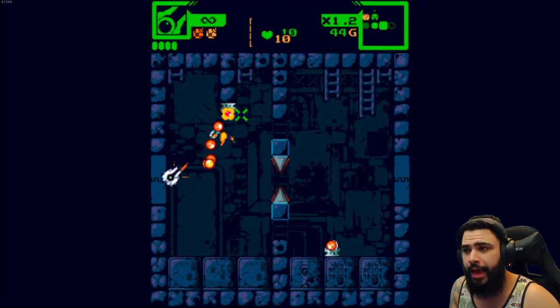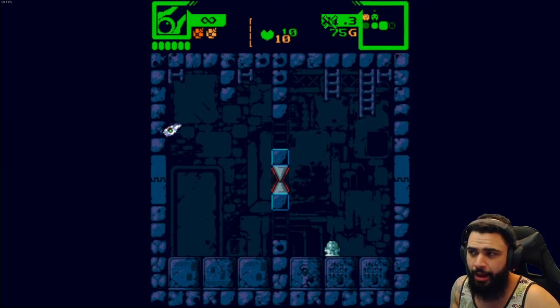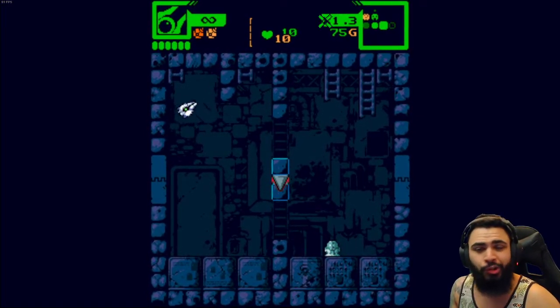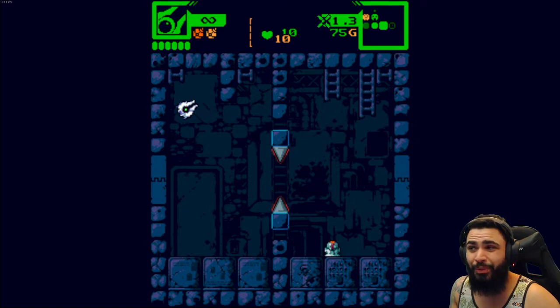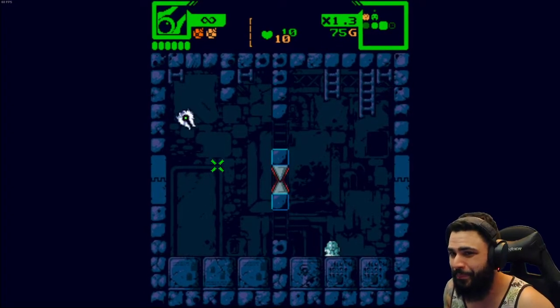And not only that, see, when I kill this guy, I'm gonna suck it all in. Not only that, the more I don't get hit, the more multiplier I'm gonna get. Multiplier is not just for score here. Multiplier is also to multiply the amount of money that I'm gonna get. So the more you don't get hit, the more you get rewarded and the more money you make.